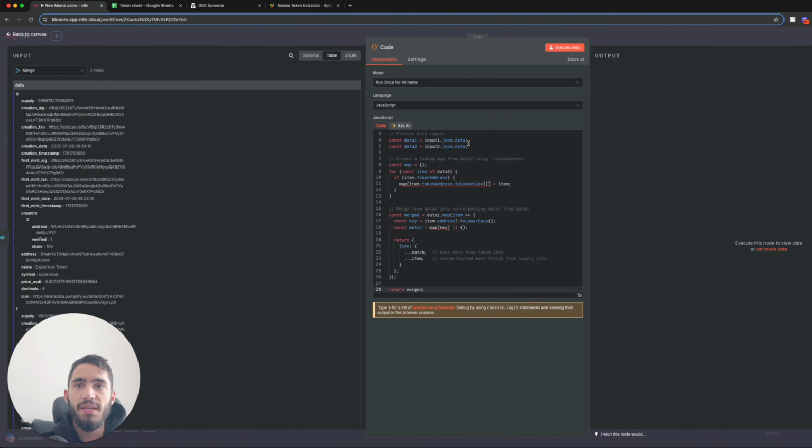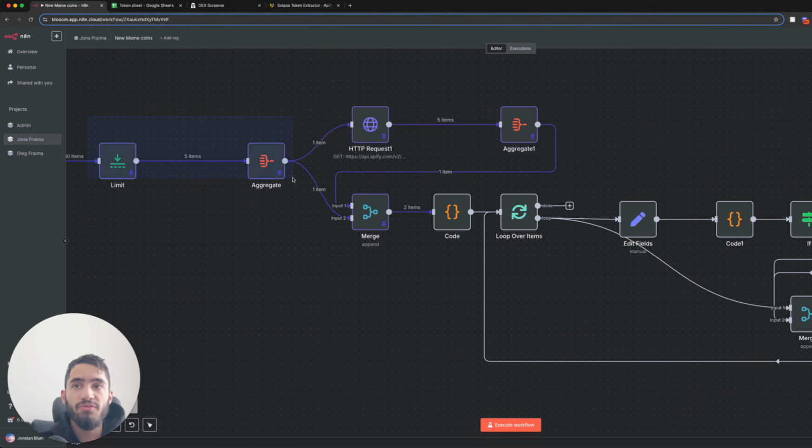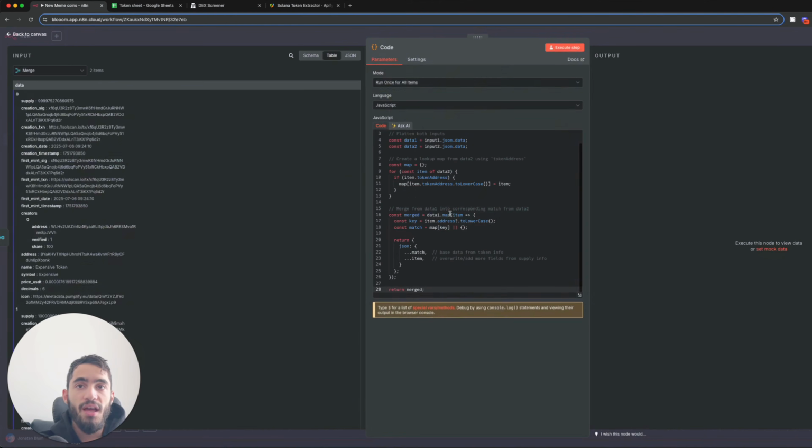So basically, yeah, because we need to merge it intelligently, right? Because now what happens is we have information from 5 tokens here, information from 5 tokens here, but spread only in 2 lists. 2 lists. So we need to actually make 5 items from this and take information from one place and from the other. So 5 items. And collect the information into one report for the token. So this is the code that we made.